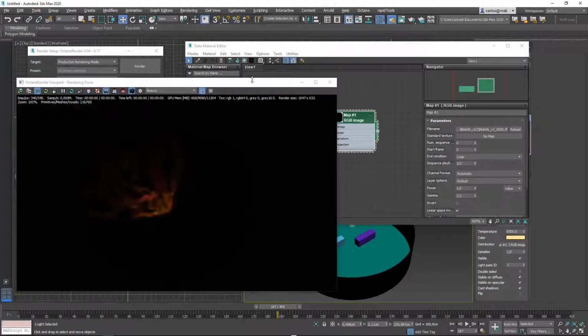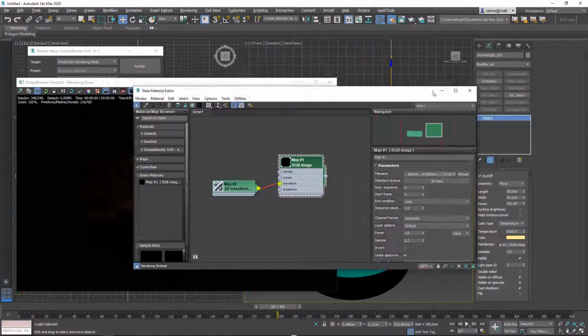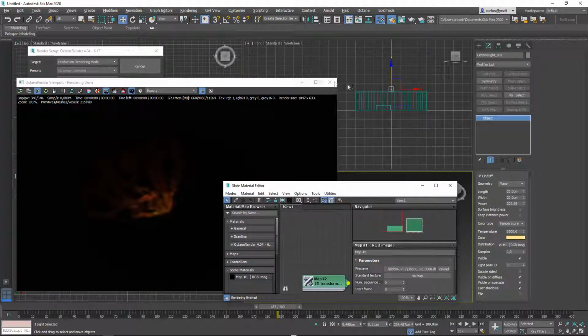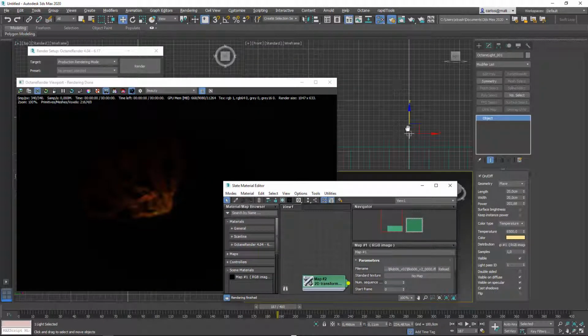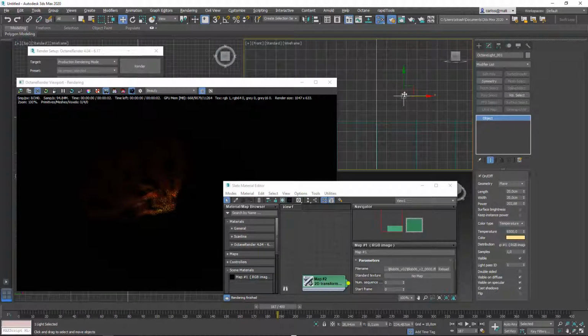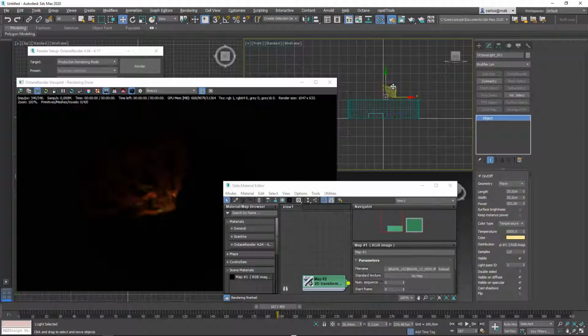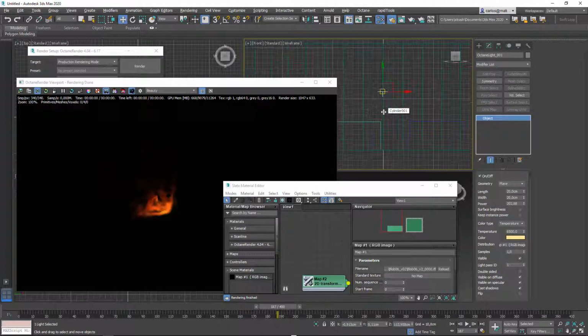So we can see actually that my Octane light plane is projecting the light from top to bottom. So let's say it is a video projection, so I want it to be inside the room.